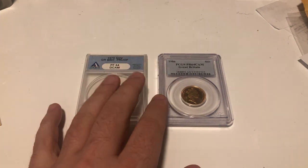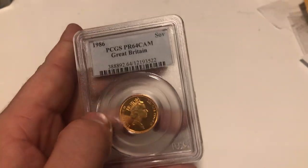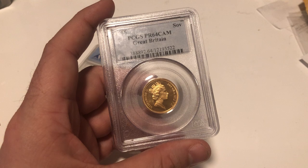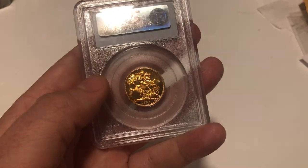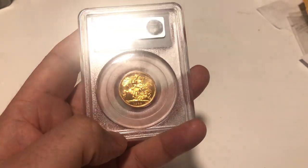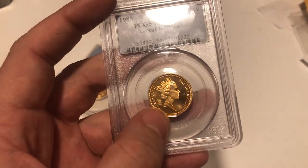It's PCGS — one of the top two grading companies. I messaged the lady who wanted it and said: look, I've got this coin coming in, I don't know what the condition is like, it is a PR64, it is your birth year — do you still want it? She was on the fence. I said I'll just slap a finder's fee on it, I'm not trying to maximize profit, I can do coin in coin out and price it underneath the going rate. A boxed example with a COA would cost around £570–£600; I can do this one for £400.